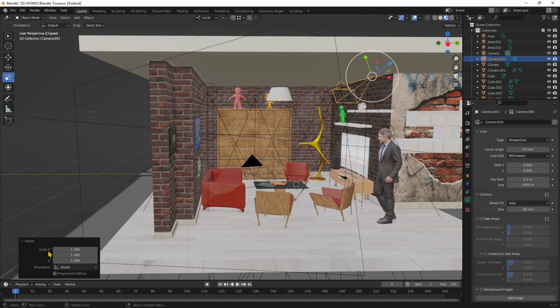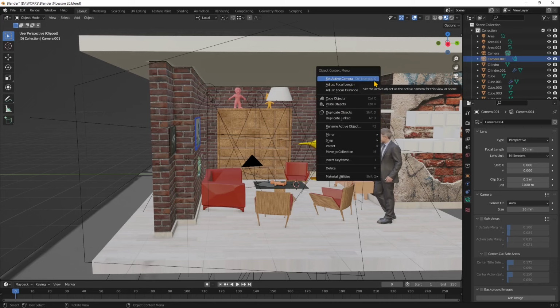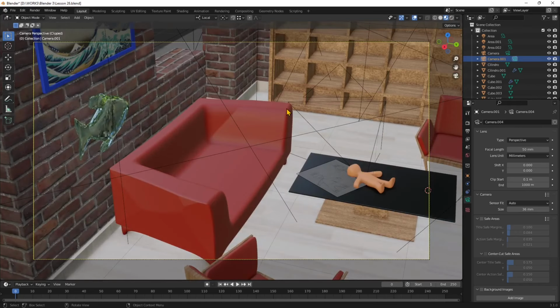Okay, so once we created the camera, to look inside the camera, we can right-click and go to Set Active Camera, or you can press Ctrl plus numpad 0. Numpad 0 is the 0 on the numpad on your keyboard. And there you go. Now I'm just inside my camera and I can see what my camera is looking at.